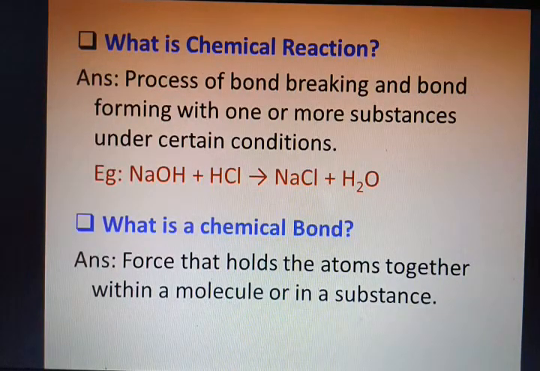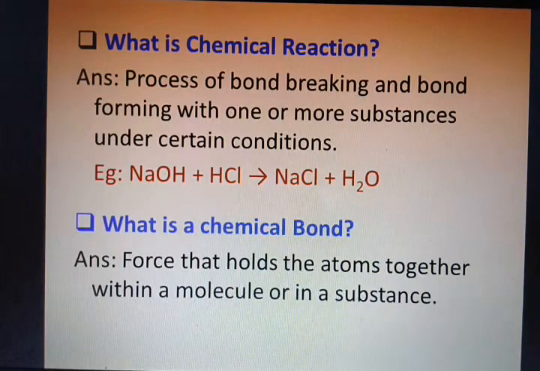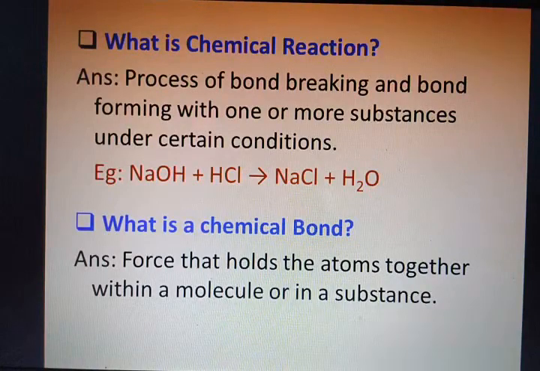And as I said previously also, whenever you're giving a definition, examples are a must. You should give as many examples as you can. Wherever it's possible, give examples with definitions or any other suitable places. All right. The example is given over here: NaOH plus HCl gives NaCl plus H2O. As you can see, NaOH means sodium hydroxide. Over here, I've written the symbols NaOH, HCl, NaCl plus H2O.